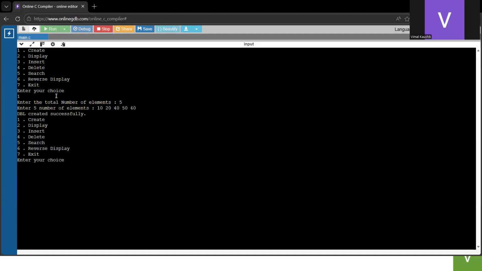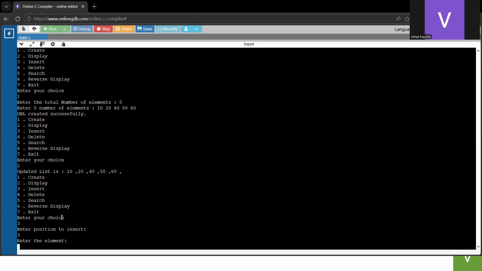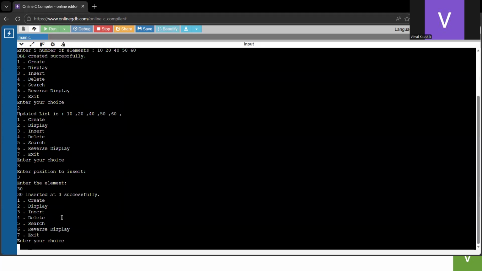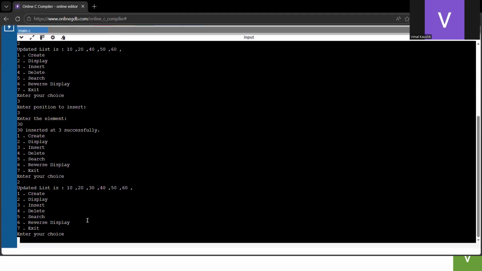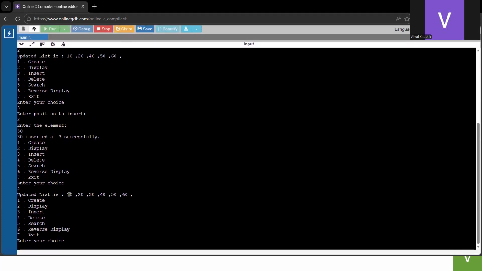Double linked list created successfully. Now I'll display that. Updated list is 10, 20, 40, 50, 60. Now I'll insert 30 at position 3. 30 inserted at 3 successfully. I'll display it once. See, the updated list is 10, 20, 30, 40, 50, 60.